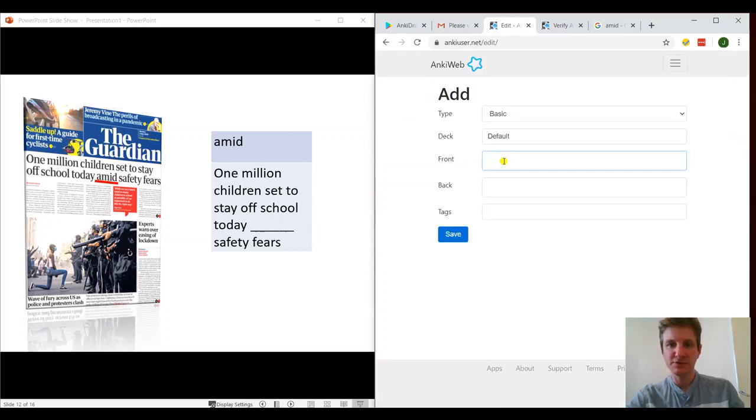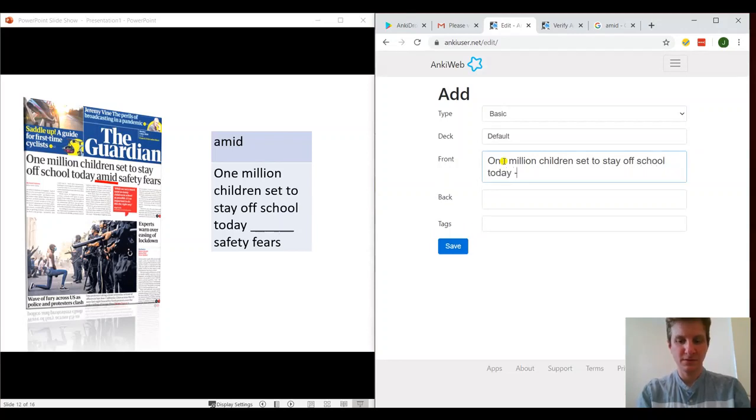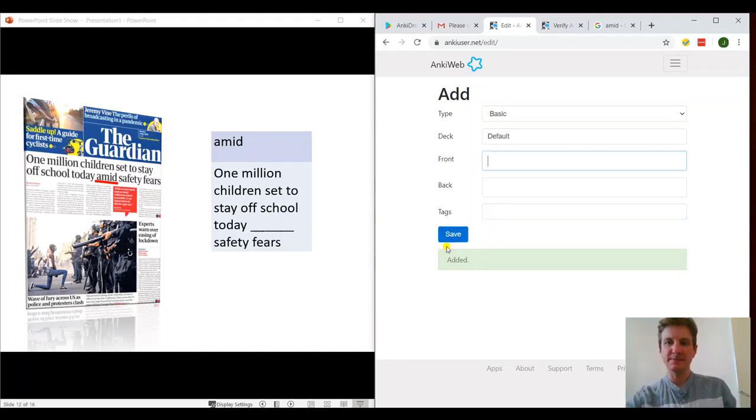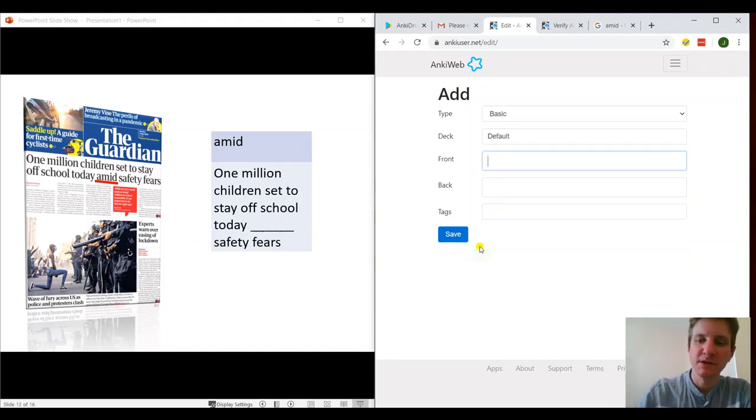So on the front you're going to put your sentence, leave a blank space for the word, and then put the word on the back part of the card, and then save that. And that's great. I'm going to practice that tomorrow. Try to remember it tomorrow or later today.